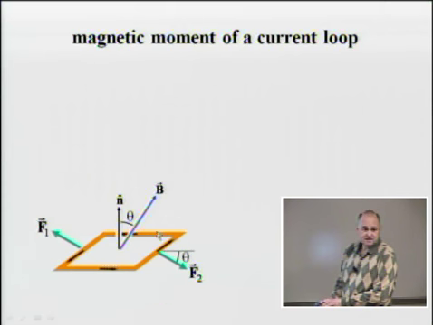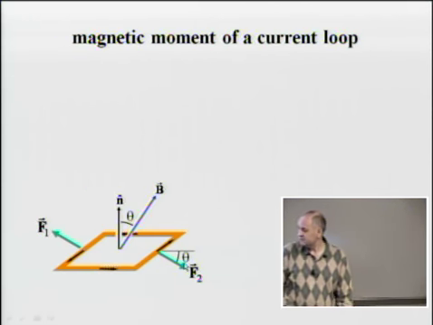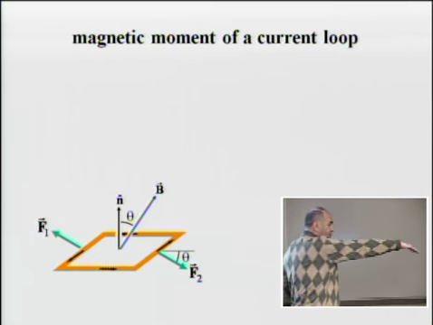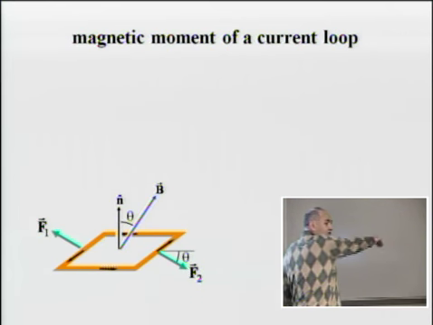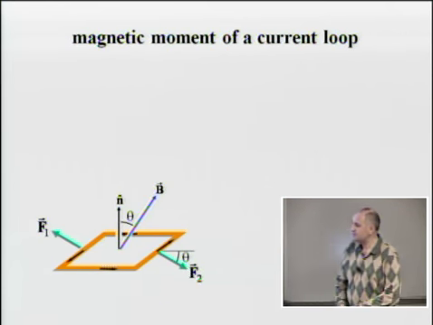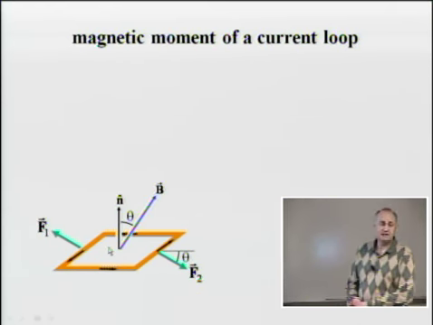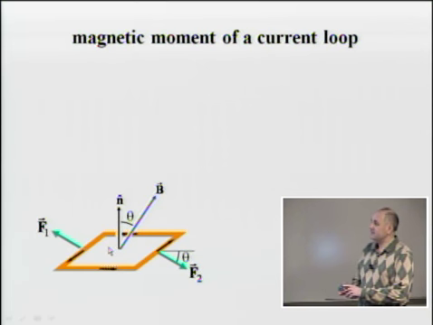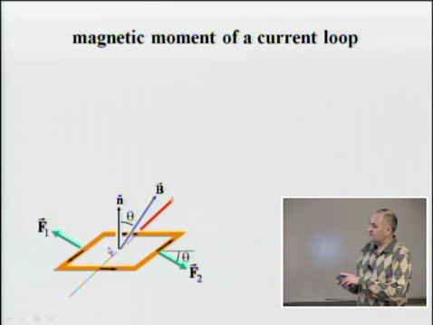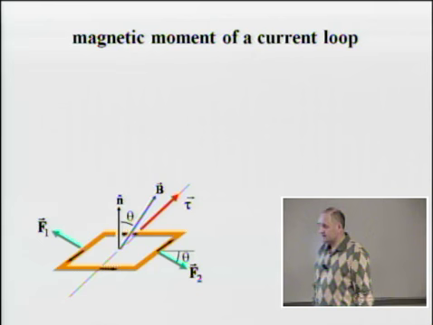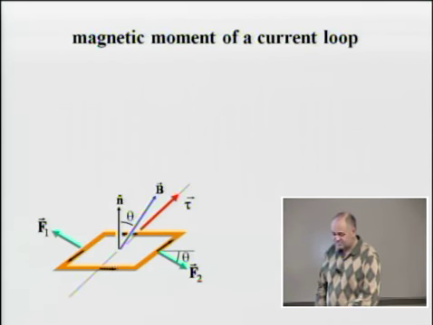Well, if we repeat the same analysis, we'll figure out that this force is slightly downward. So now position vector is in this direction. Force is slightly downward. I conclude that torque is again in. Both torques are in the same direction. Torque exerted on this side and on this side are in the same direction. I'll mark it. So we can figure out that the resultant magnetic torque on this loop is in this direction.